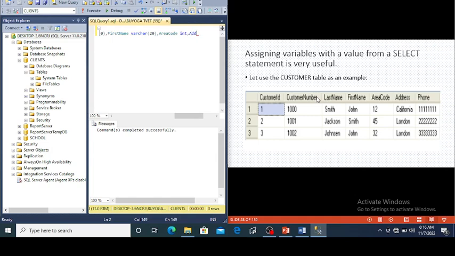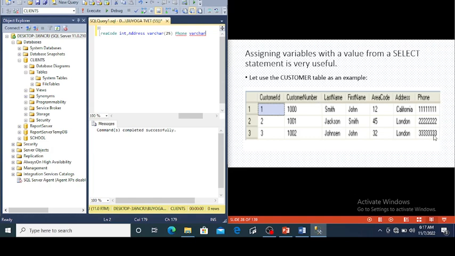Address, varchar, for example, 25. Then phone, let's make it variable character.